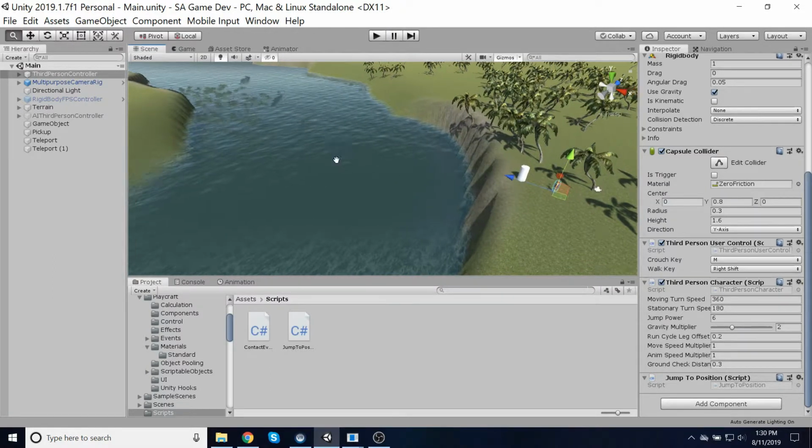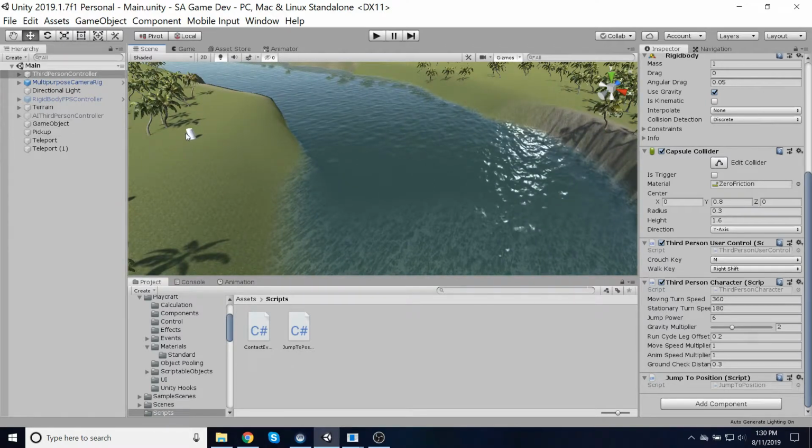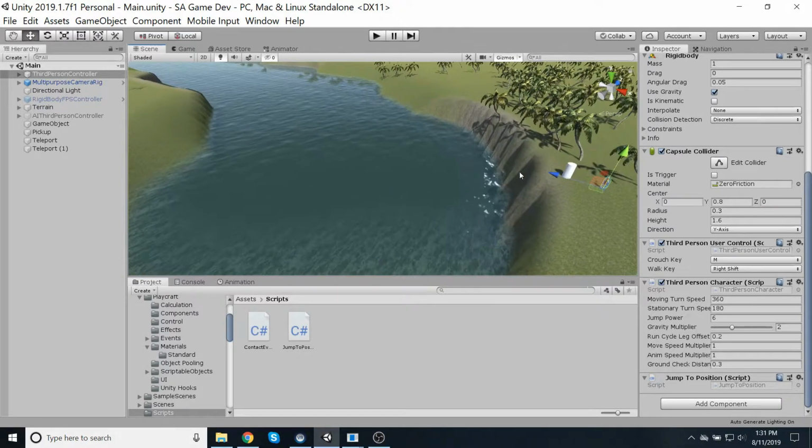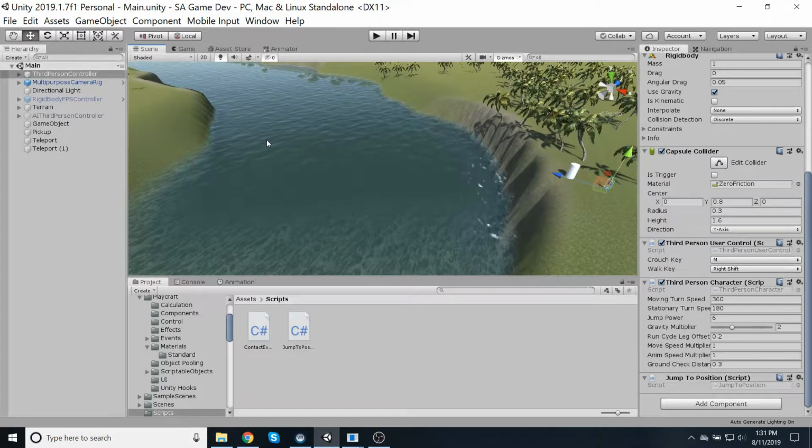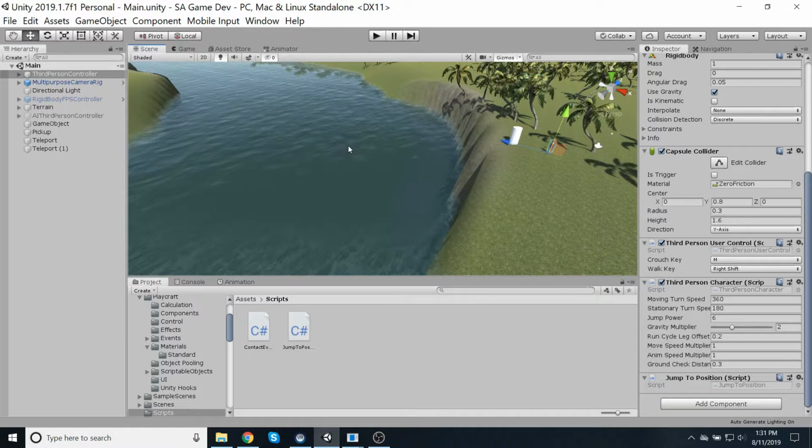Well, once they hit this teleport, they move to this one, and when they move over here, they're overlapping with the collider, so the contact event fires, which sends them back to this teleport, and then they're overlapping with the collider, so that contact event fires, which teleports them back over here, and then a continuous back and forth forever.